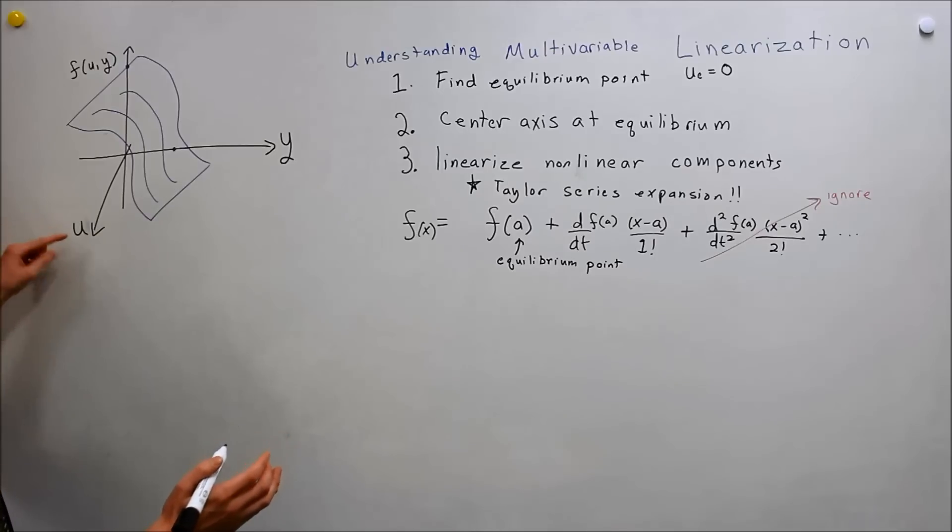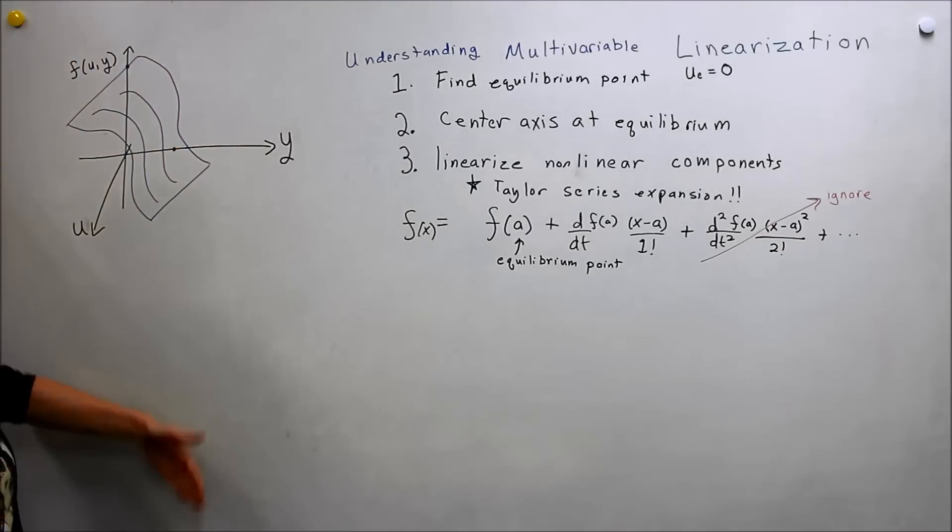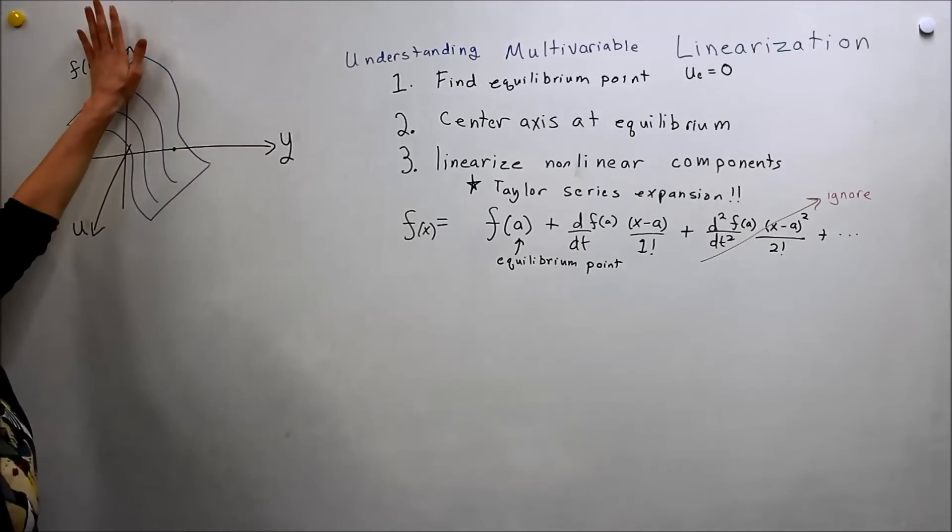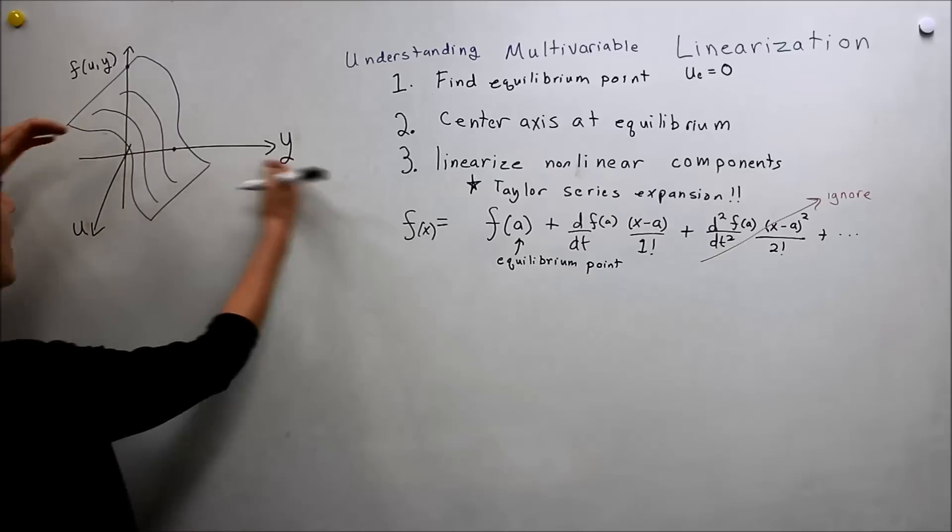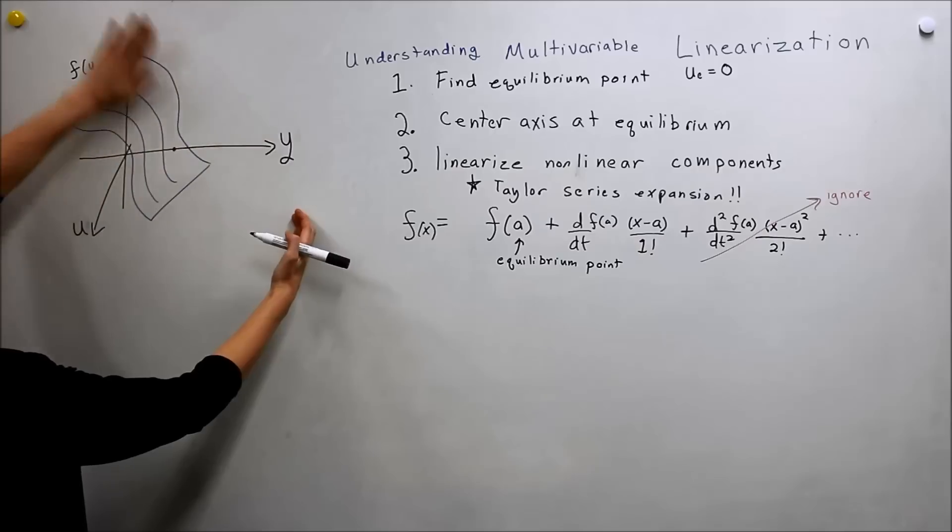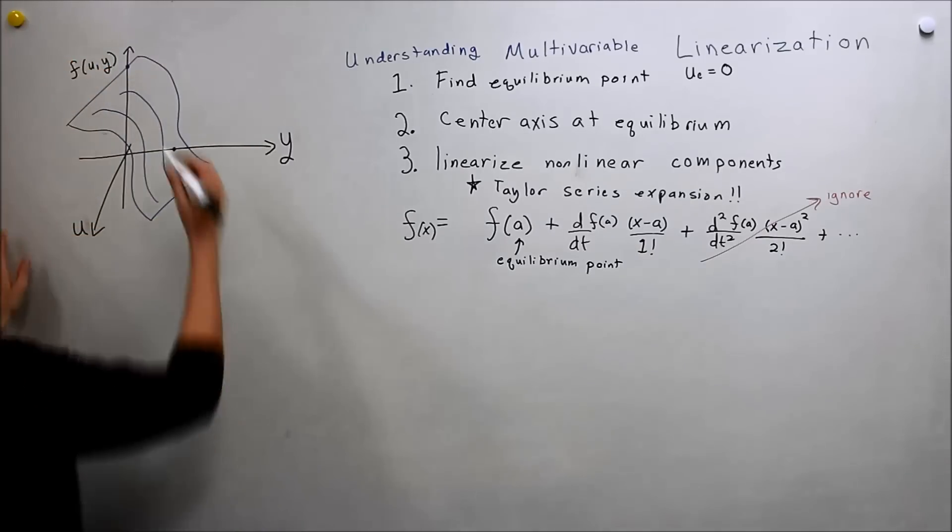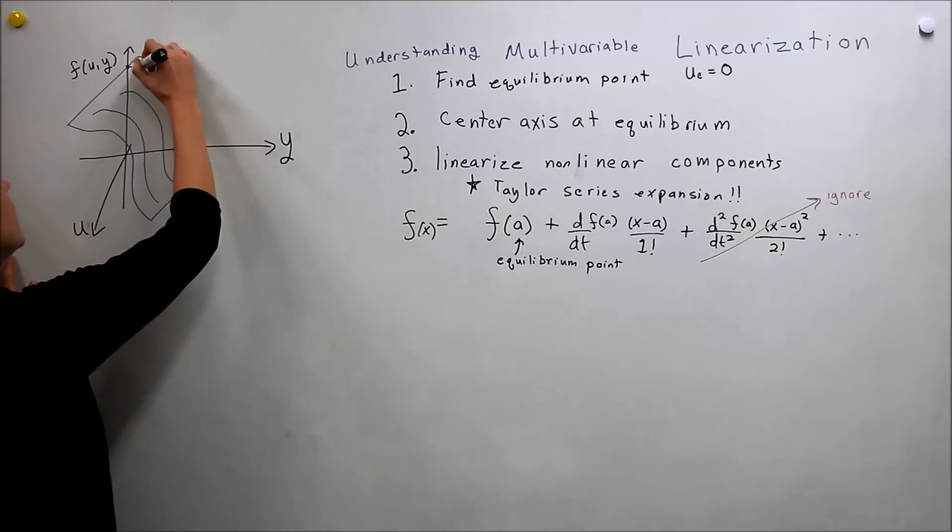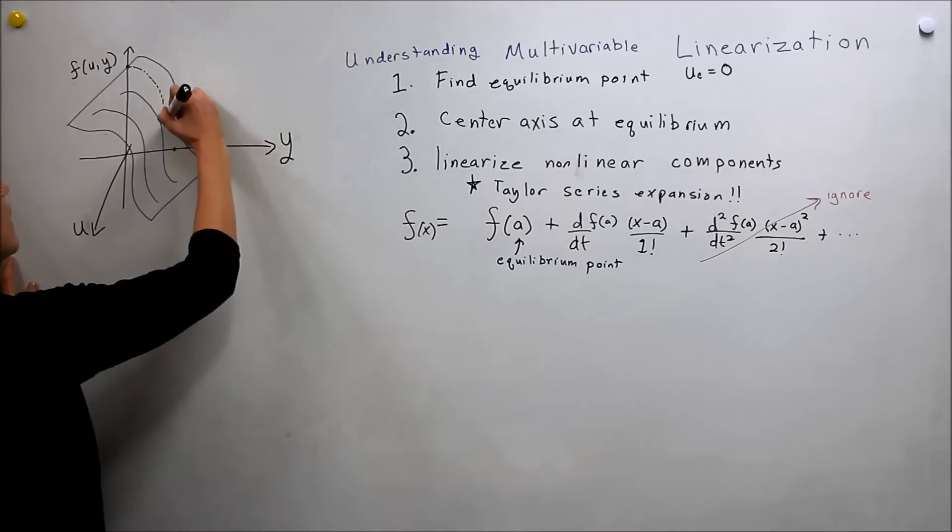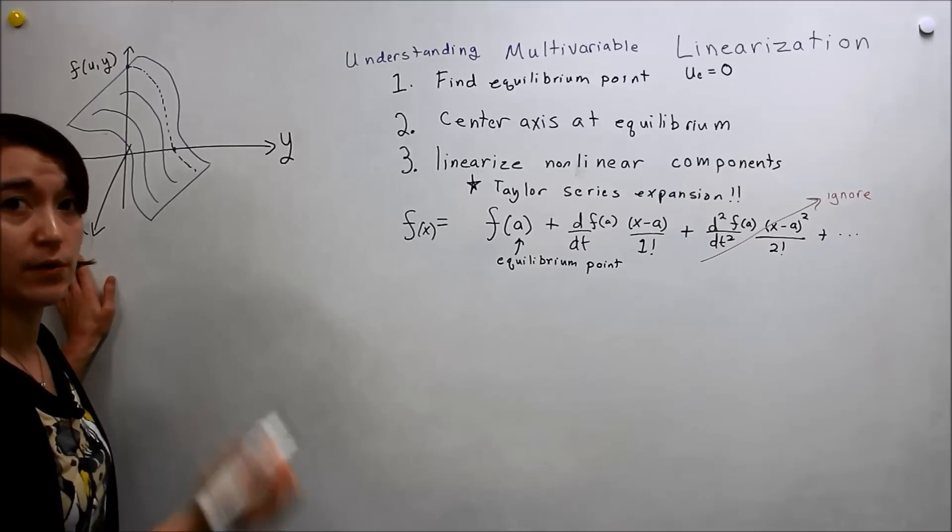So what does that mean? On our graph, that means that u is zero, so we're kind of on this axis. So it's kind of like a plane going through the x and, I guess this would be y, x is here. So a plane there, but that's multiple points. So if we were to draw the surface of that, there's lots of points for where u is equal to zero.